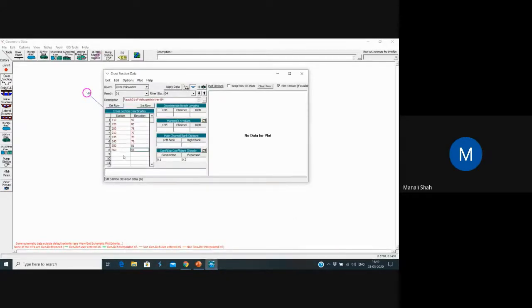Okay, as you can see, I have entered some values, but these values are still remaining. So let's go back to the PPT.